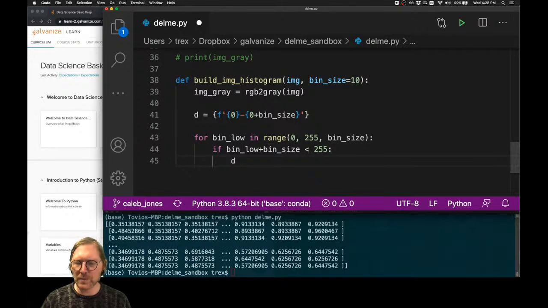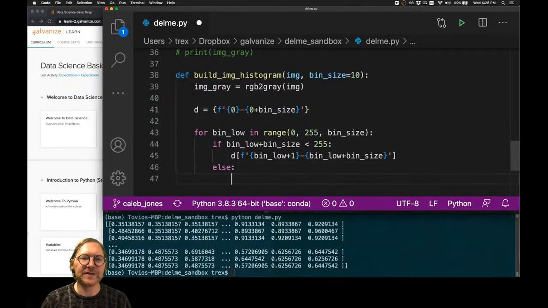And I'm going to go from the next bin value, so f string of bin low plus 1, up to the low end of the bin plus the bin size, okay?